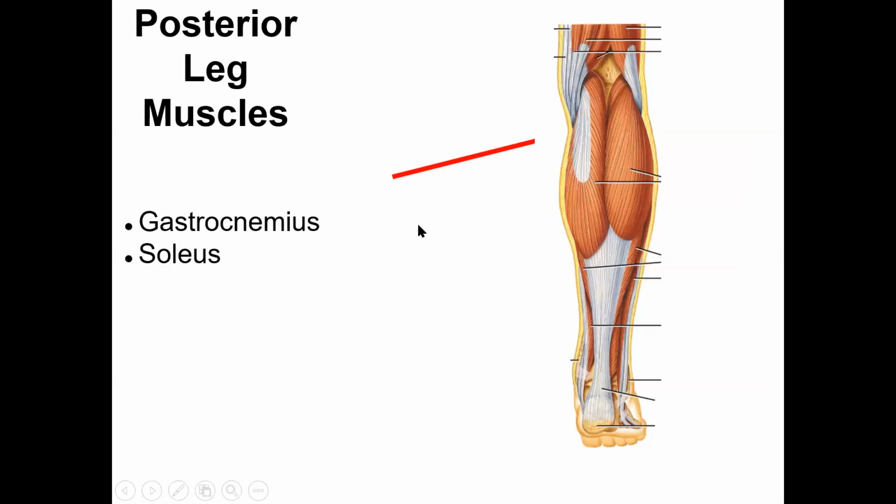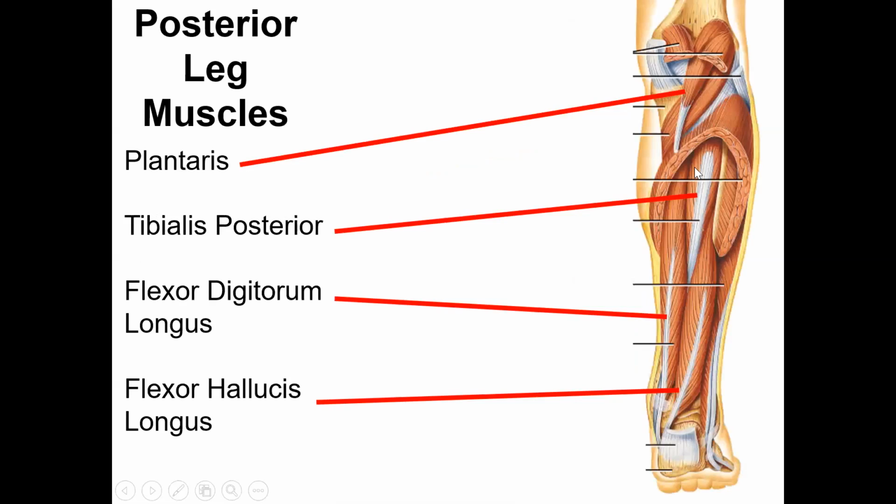On the posterior compartment of the leg, we've got the gastrocnemius, so the large bulky muscle that we know as the calf muscle is called the gastrocnemius, 2 large heads of the gastrocnemius that are inserted on this tendon and eventually insert onto the heel. Deep to that is the soleus muscle. So if we were to reflect or retract the gastrocnemius muscle, here we've got the soleus muscle. We can see the cut surface of the soleus muscle here.